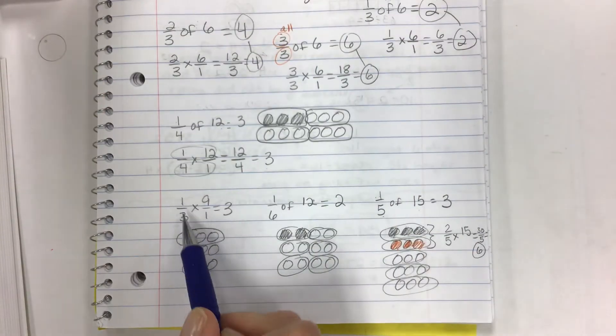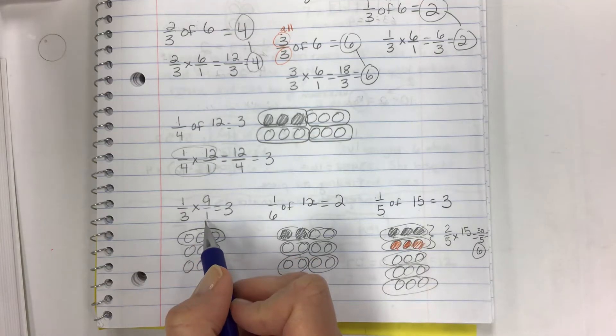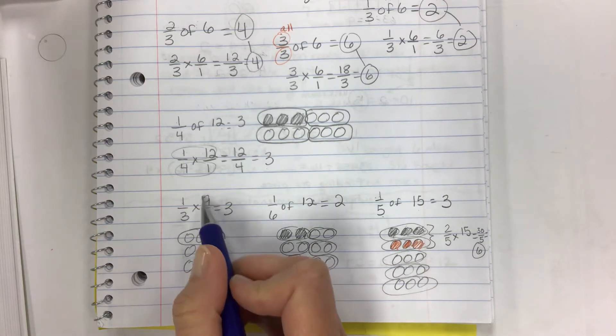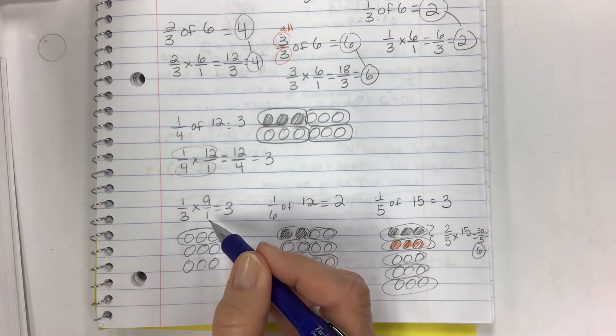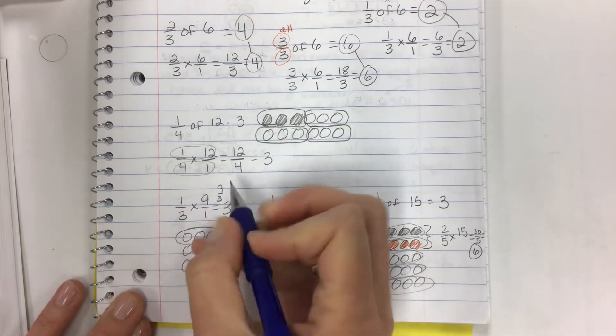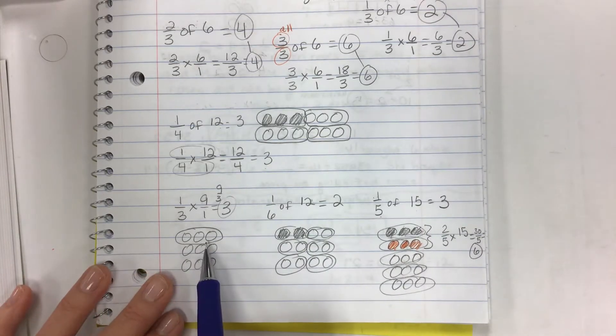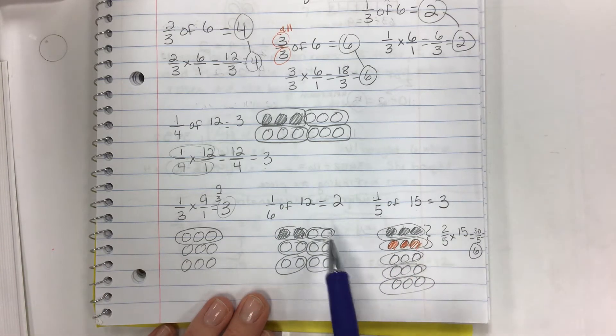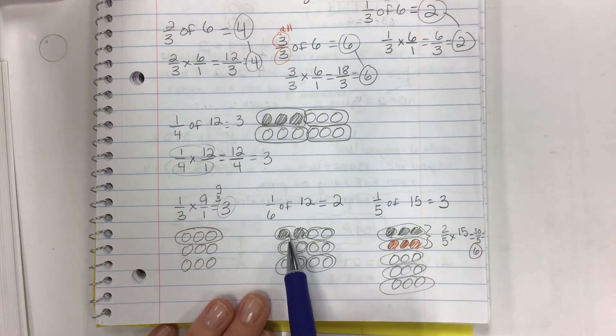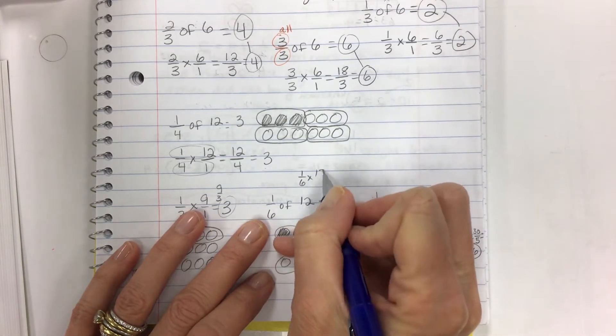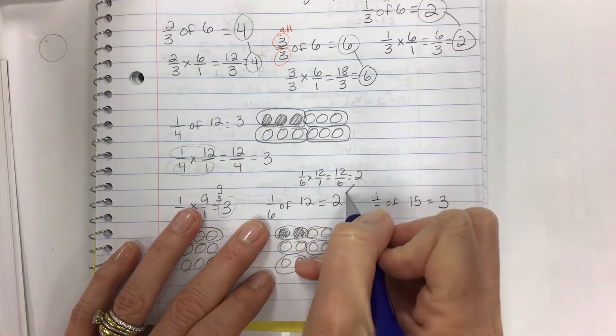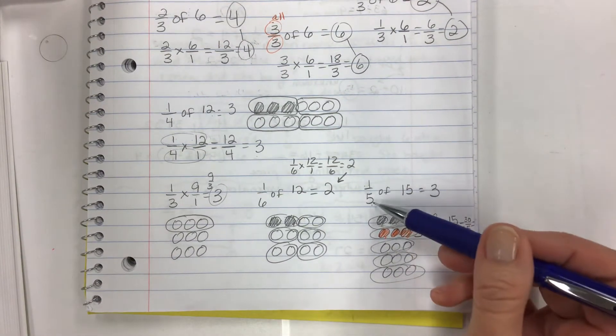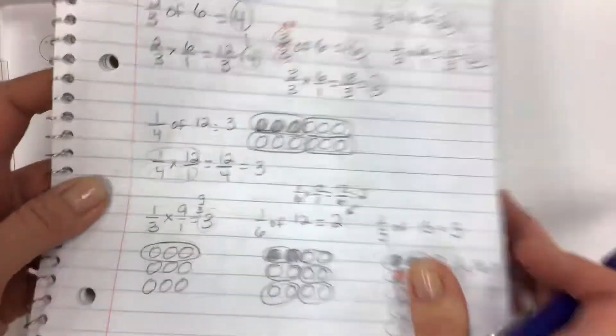Again, a few more examples, one-third of nine. Any whole number can be placed over one to show that it's a whole number because nine divided by one is still nine. So I'm not changing the value of this. One-third times nine is really nine over three. And so then you circle the set of three. One-sixth of 12. I have 12, I have six groups, and I want one of them. And again, if I was going to multiply, I would have 12 over one, and it gets 12 over six, which is two. And we haven't even gotten to the cross-canceling part, which is so much fun. So this is just straight across one-fifth of 15 is three. So it's all about the models today.